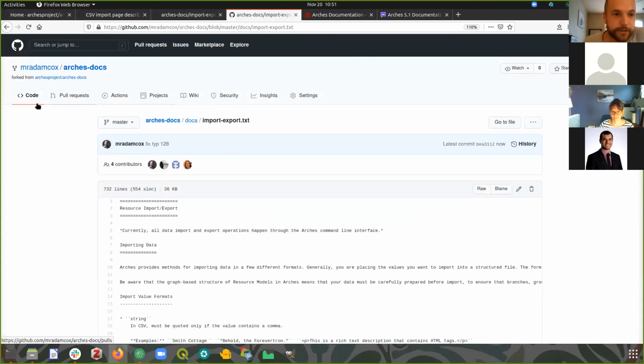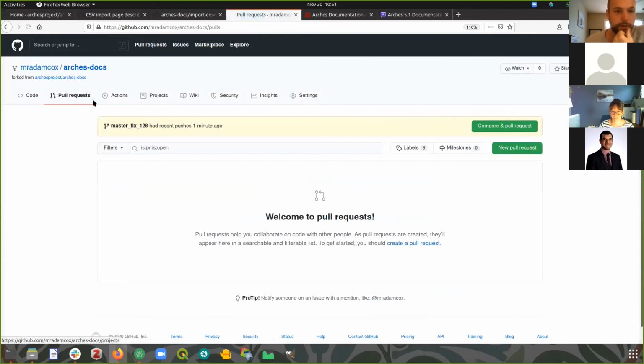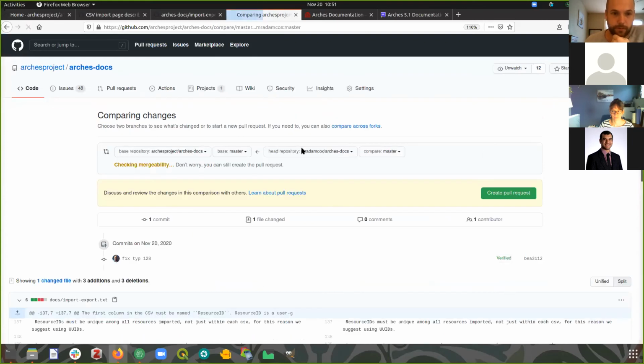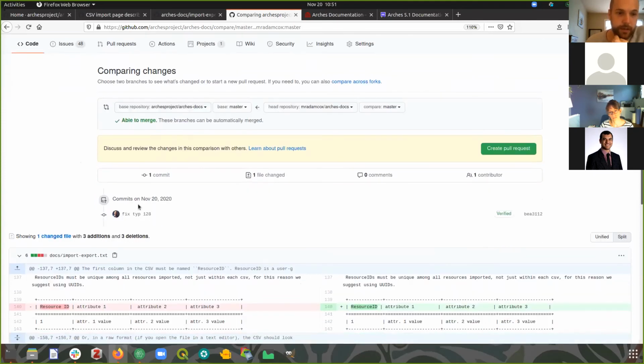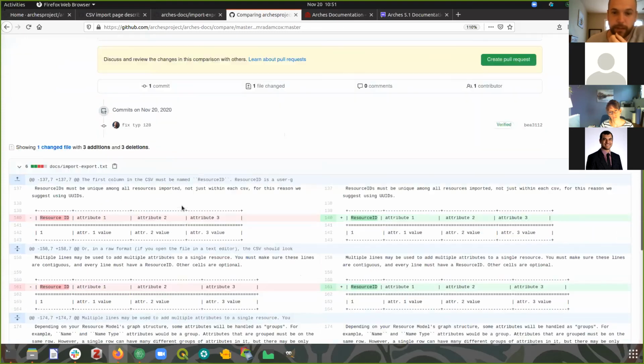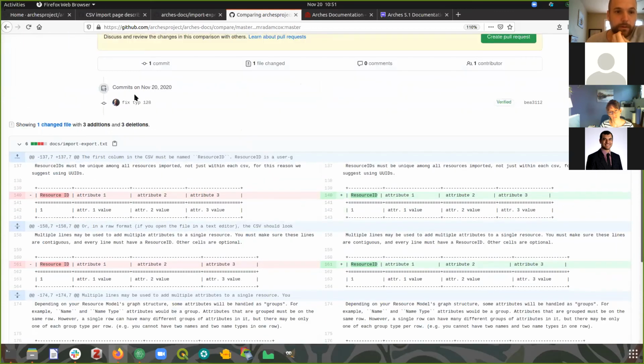So I've committed this to my master branch, and what I would do now, finally, is go to create a pull request. And I'll say create pull request. And I'll do this compared to the Arches docs base repository from mine. So this is the comparison that says, take my new master branch and merge the changes from it into the official Arches documentation master branch. And what it'll show is the poorly spelled commit message and also a link to the actual commit right there. And I missed the number sign too. Sorry, feeling a little behind on time.